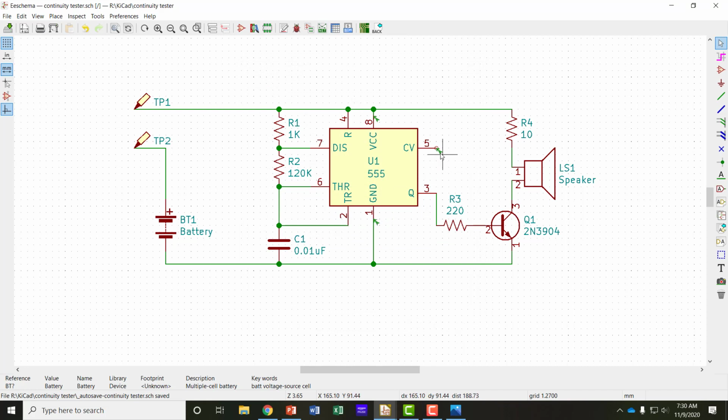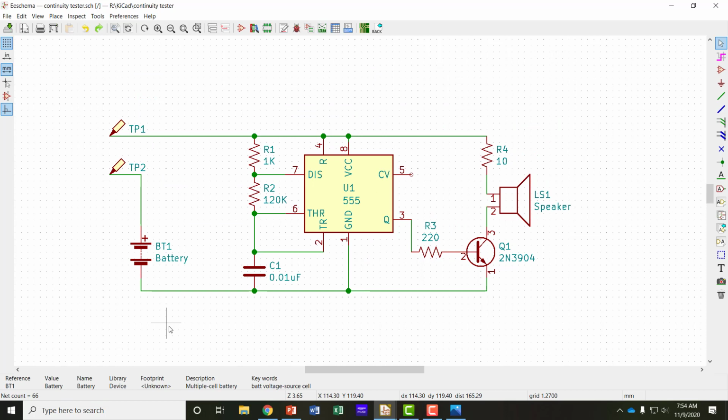It flags with these little green arrows where our problems are. So I want to clarify where power is coming from. For KiCad, everything needs to be specified where power is coming from. That's called placing a power flag. It's not a real component, it's just a way for KiCad to tell where power is coming and going.